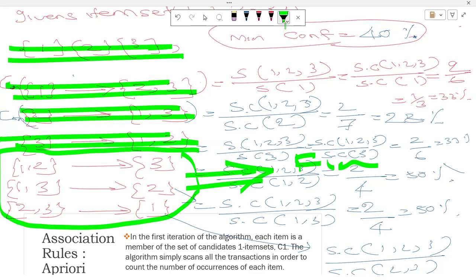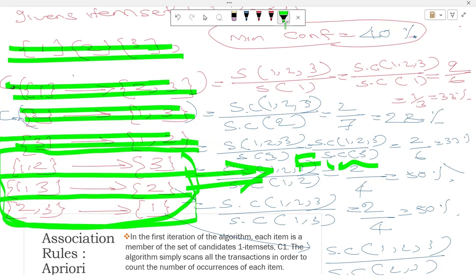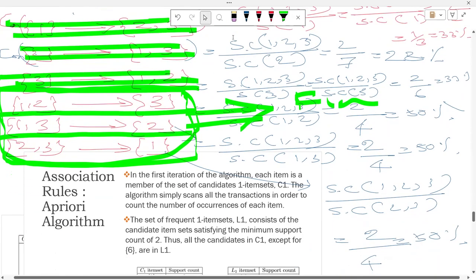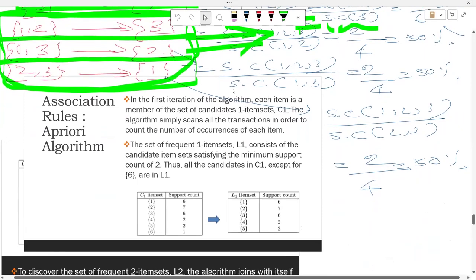What these rules say is, if someone purchases items 1 and 2, there is a greater possibility they will purchase item 3 as well. So by using these three association rules, you can make efficient decisions, right? These three rules satisfy the conditions we were given: minimum support count 2 as well as minimum confidence 40%. So depending on the given values, we can decide which association rules to consider and which to ignore. That is important, right?